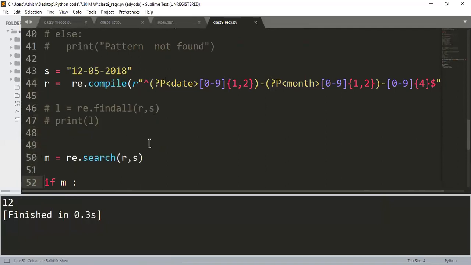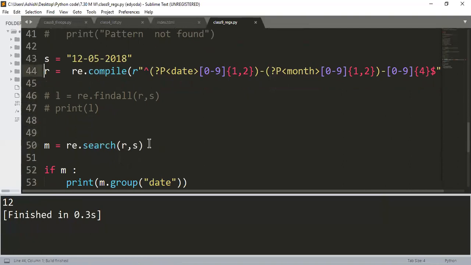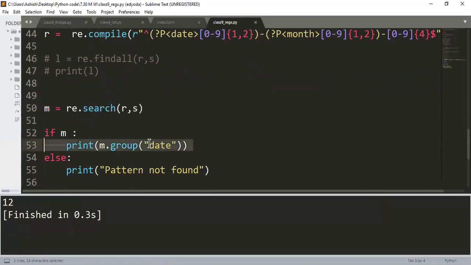So now what I have done, instead of specifying the number, I have specified a name for this particular group. This group I'm creating for a date, this group I'm creating for a month. While printing the groups, if I say 0, this will give me the entire thing.